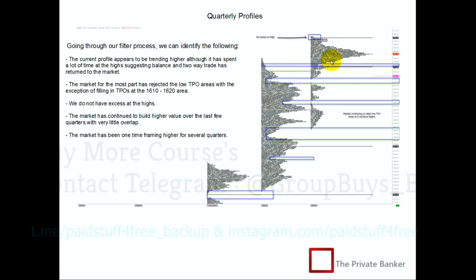So what do we do? We build balance and value at these highs. At this current time the market's really just trading at that level, but it spent a lot of time balancing up here, came back and tested this level, and the idea then is it's just rotating between these two extremes. So we've established a new balance area at these higher prices, and if the auction was going to continue higher, it's the same thing as when we look at a bracket or a balance area. We see that buyers are more interested in prices at these lower ends of the curve, and of course sellers are interested at these higher prices.